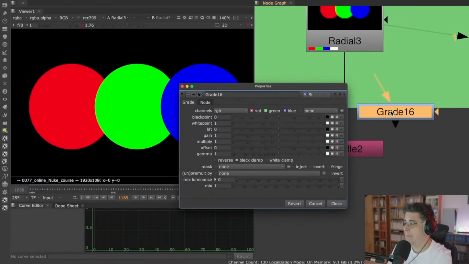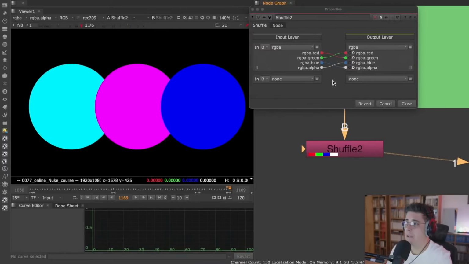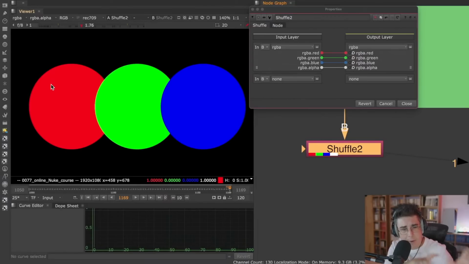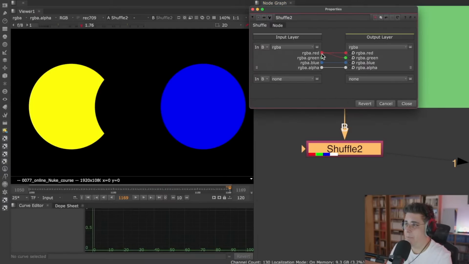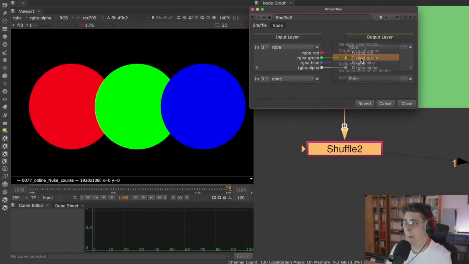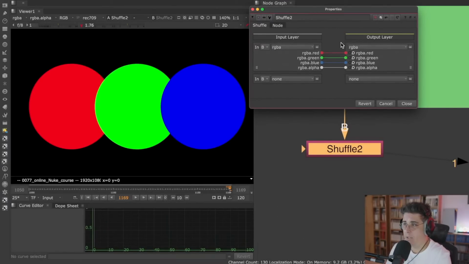So, going back here, let's say that I want to shuffle, and I'll just put this to default. Let's say that I only want the red channel as my buffer to control it. That means I want to move my red channel into my beauty, into my RGB. The way you would do this is you basically pipe it to all the same channels. So now the red channel is alive on all the different channels. You can do this by piping it like I did here, or you can also just right-click here and choose an actual channel that you want to go to that side.